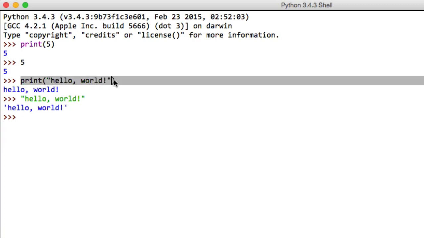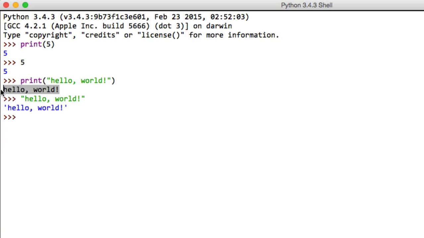When we print the string out, it tells us hello world, but it is not giving us the value of the string. It is simply printing the string out to the screen. So there's a minor difference there that you won't have to worry much about. So don't worry about it for now, and it'll be okay.